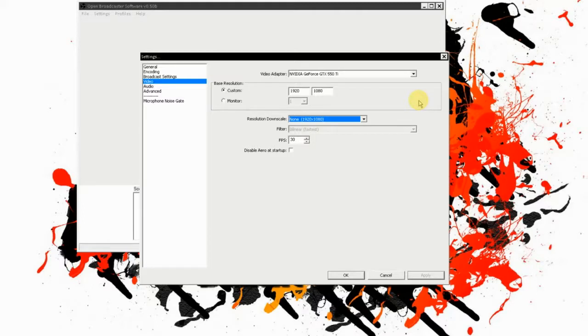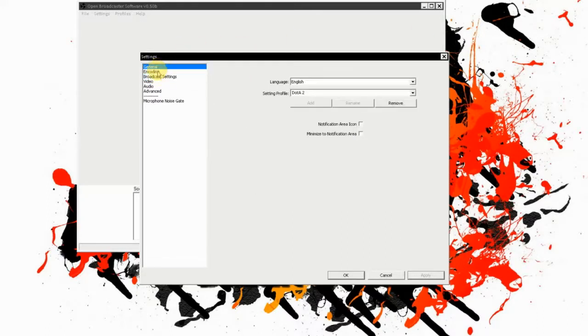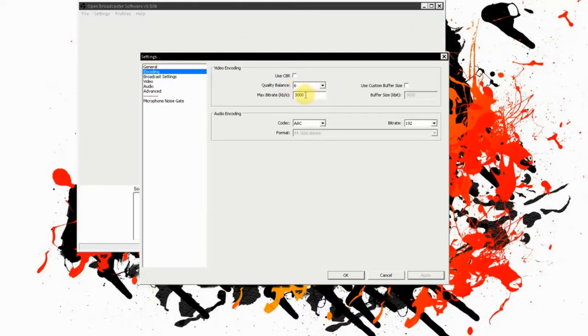If you're doing a 60 FPS stream, you want to have at least 3,500 over here on your encoding screen, or 5,000. 5,000 is what I would think would be the bare minimum. So 5 megs up, a steady 5 megs up, mind you, for doing a 60 frames per second stream at 1080.